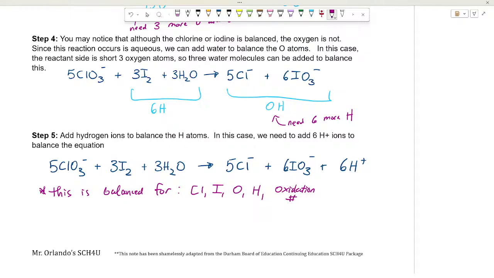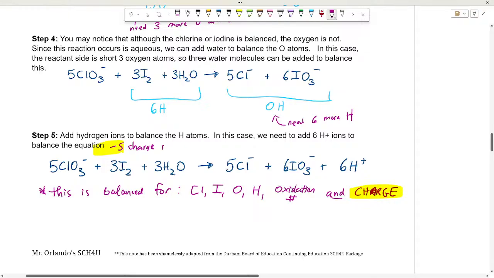Because if you started off with a positive charge, you have to end off with a positive charge. If you start with a negative charge, you have to end with a negative charge. What is the overall charge here? Well, let's take a look. What's the charge on this side altogether? Nope, because how many of those do we have? Okay, so we have a -5 charge overall on the left side, right? Let's just check charge. Left side, it is -5.